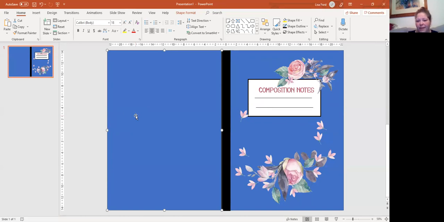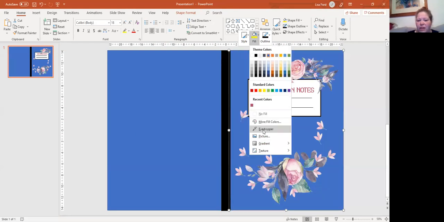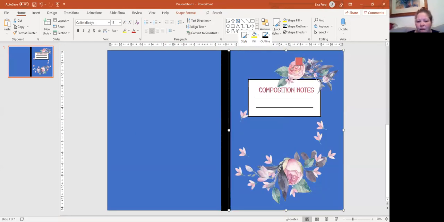The size will be saved to the size of the page. So if there's an overlap of colour, it won't affect the size of your actual finished document because it just gets ignored as not really being there. So in order to change this colour, I can now right click on the edge of the box, go to the fill, go to the eyedropper, and find a colour that I quite like.